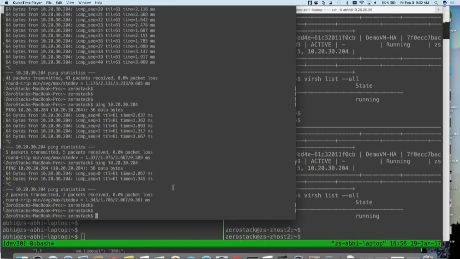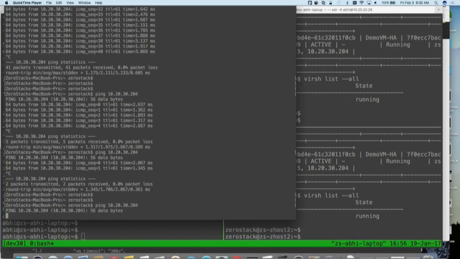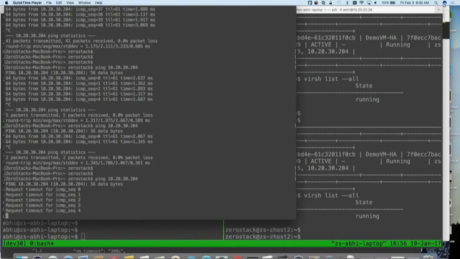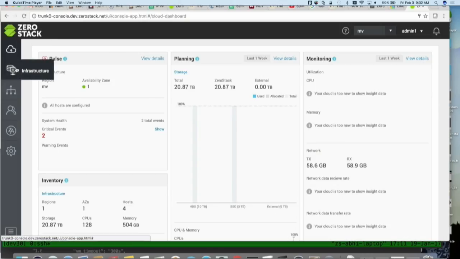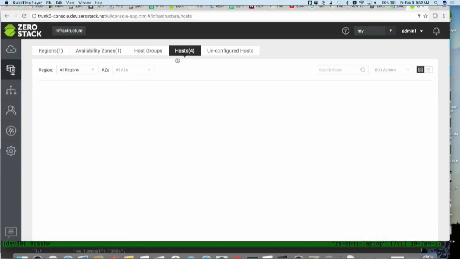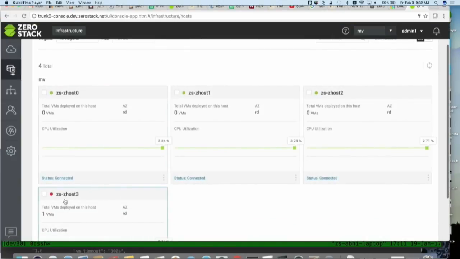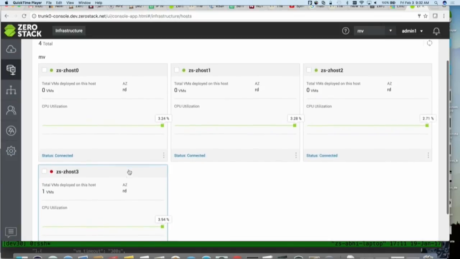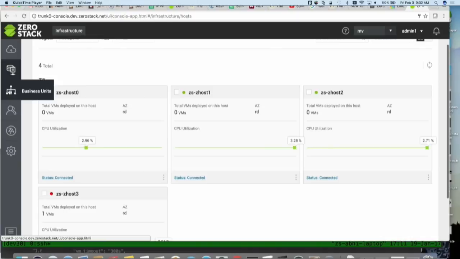Now the main thing to note, we don't have any separate controller cluster. Basically the services are running across these machines, which means it took the service that was running on that host and the service moved to some other node, and that's what our control plane did. Otherwise, typically you would have a separate controller cluster and you would have your compute nodes.